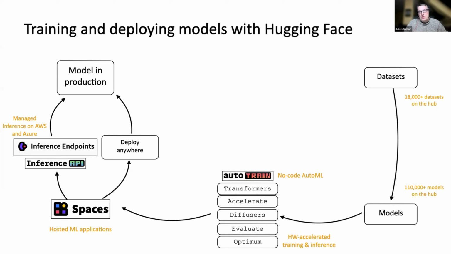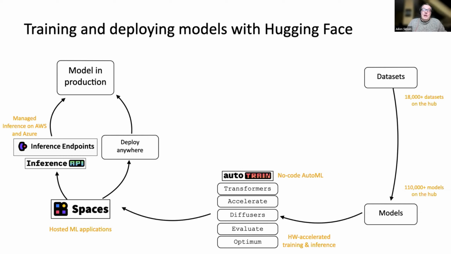So transformers, accelerate for distributed training, diffusers, which we mentioned, evaluate, which lets you score models against any kind of dataset and any kind of built-in metrics. Optimum, which is our hardware acceleration library supporting CPU and GPU and ASIC training and inference acceleration.